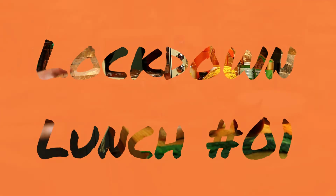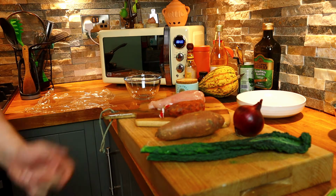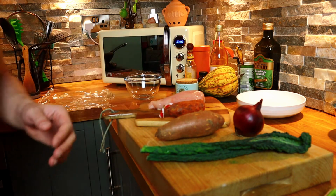Welcome to this lockdown lunch recipe cook-along. So today we've got a chicken, chorizo and sweet potato pan fry. So we've got the chicken, chorizo, sweet potato, a red onion and some cavolo nero.